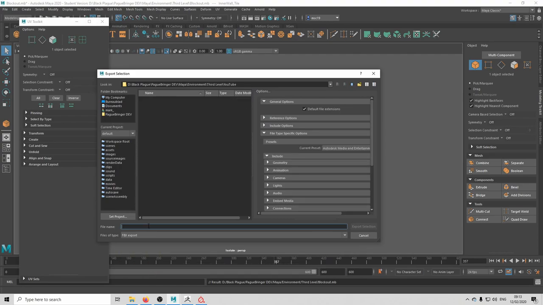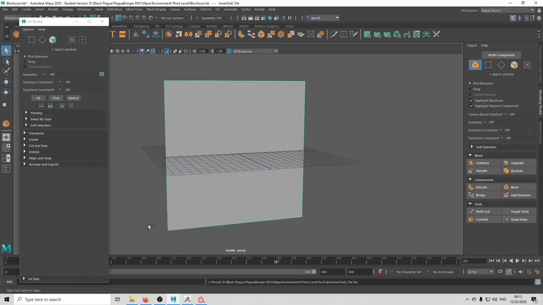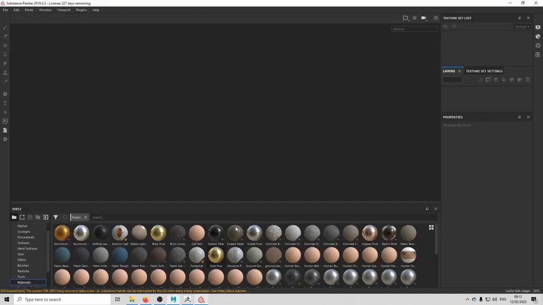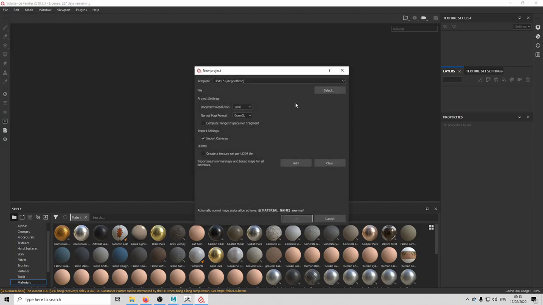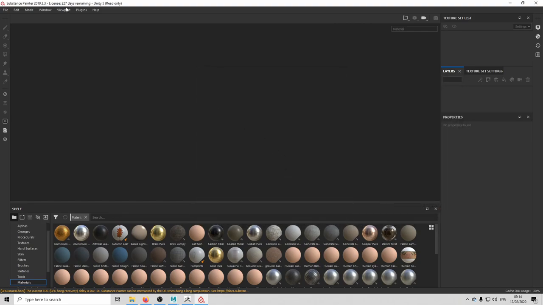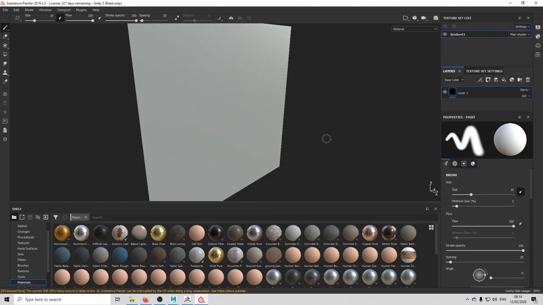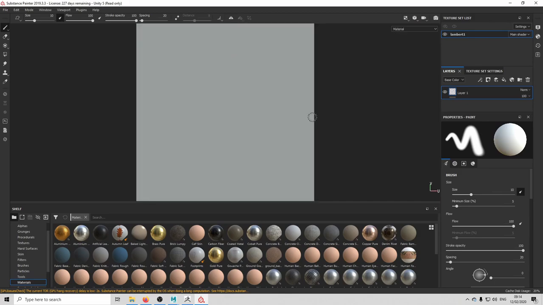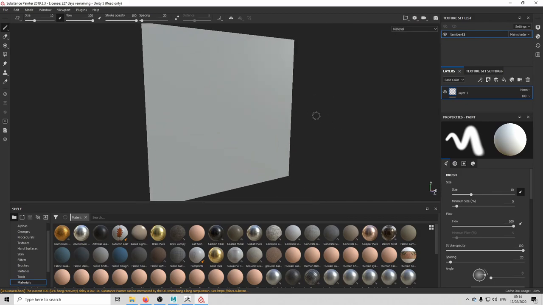I'm going to call this inner wall tile, basically. Then in Painter here, I'm going to grab my new one over here. I'm going to grab my actual tile, the low poly one, the FBX, probably this one. Open it, that's it. Let's load it up. Just a plane, right? Double check the actual UV space. It's perfect. Okay. Next step will be the actual baking of our high poly mesh onto this.